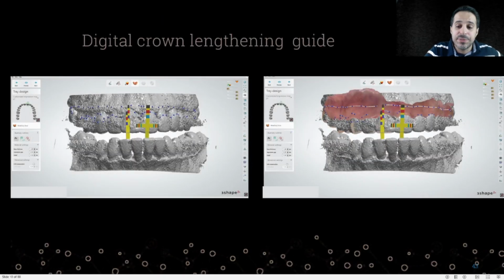So here our CBCT is already integrated with our intraoral scan, and now our technician or our lab can draw for us exactly where I need to cut the gum and how much I have to cut.